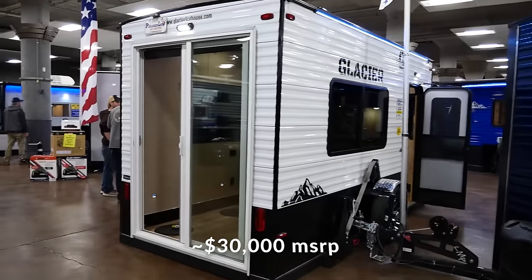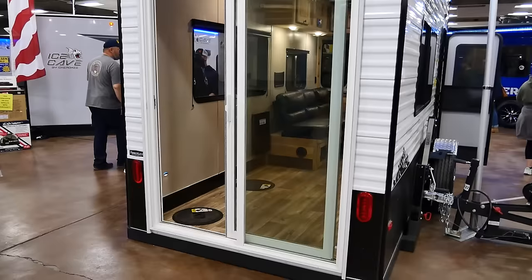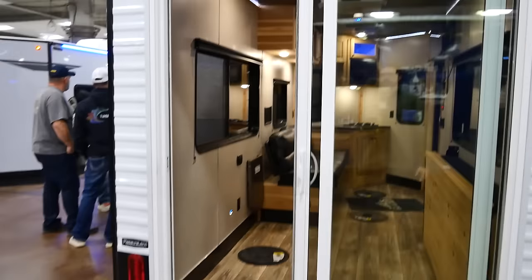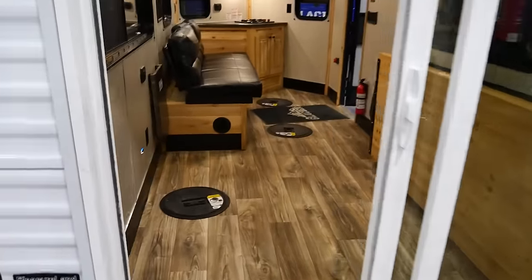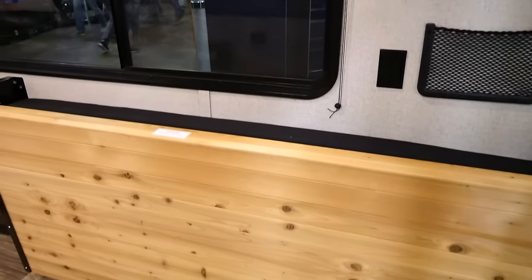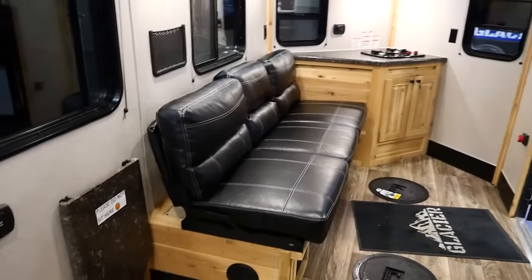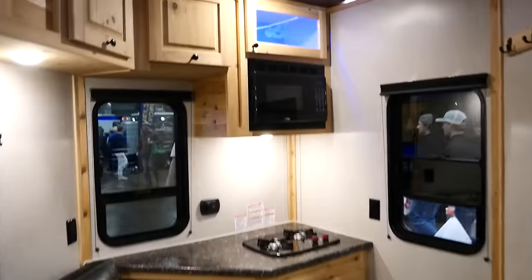For about $30,000 MSRP, you can get this sweet Glacier G Series patio floor plan, which has this really cool large patio door at the back, so you get a big view out of your ice house. And then walking inside, you can see there's more large windows here. We got a fold-out bed right here for sleeping, and another couch that folds out into a bed. In the front here, there's a kitchen.